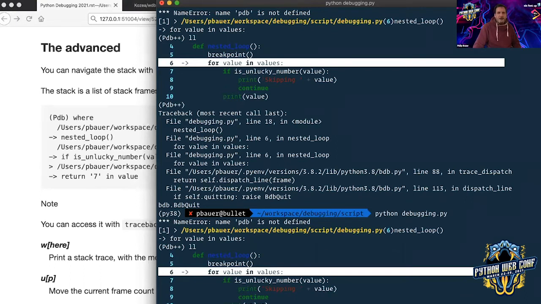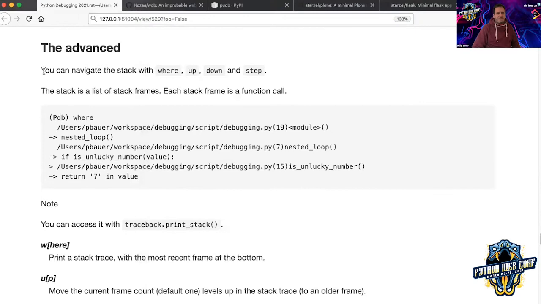So okay, Pdb Plus Plus. To make use of all these advanced features, we have to understand how a Python application works. What you need to know is the stack.